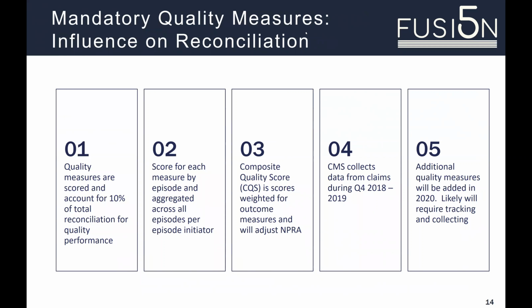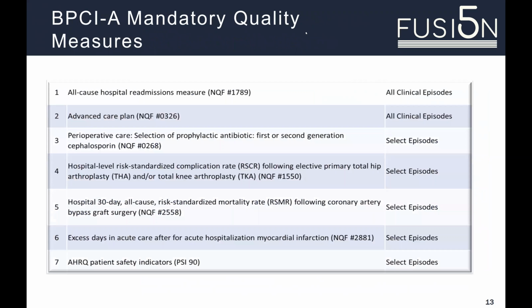I think the safe thing to say here, and Jim was saying this to me earlier, is we can account for it on the front end as a sunk cost, if you will. If we don't plan on getting the 10% of total reconciliation for quality performance, that's somewhat the expectation. But being able to get these should be a reasonably, well, we'll see, but it should be a reasonably attainable thing, given that these are just measured from claims.